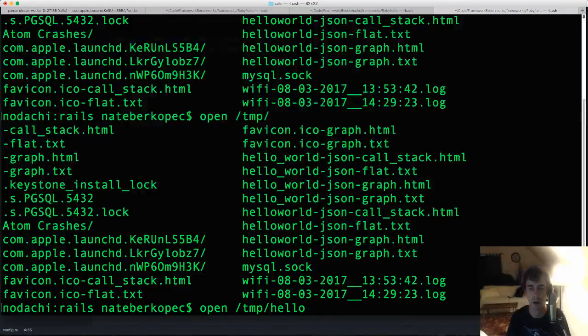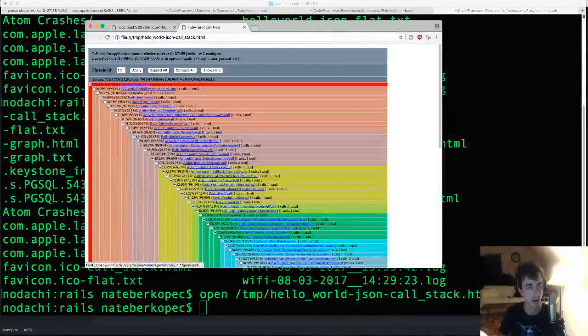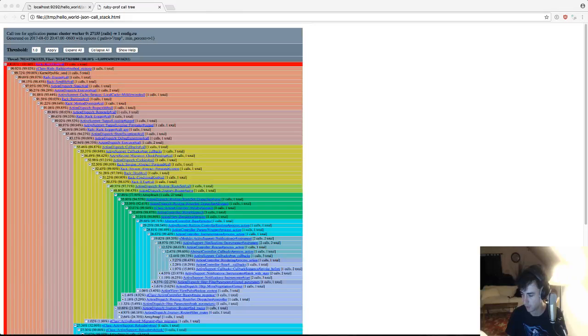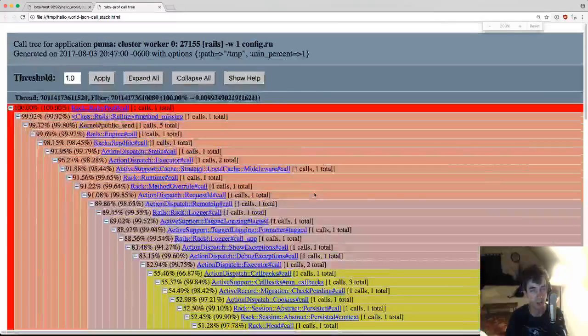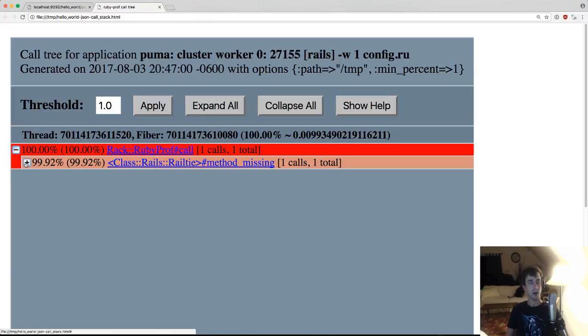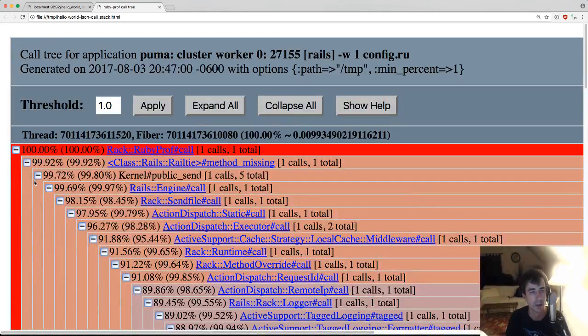So let's open... I believe it's called the call stack printer. Yep, here it is. Okay, this is exactly what I wanted. So this is kind of an idea. I'm gonna have to make this way bigger for you guys. So this is gonna give me an idea of where all the time is going. And if I zoom in here so you can actually view this on my crappy video resolution. Okay. That's sort of interesting.